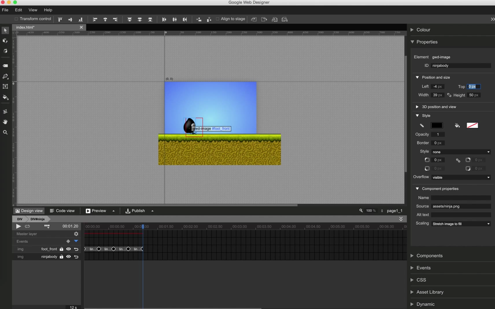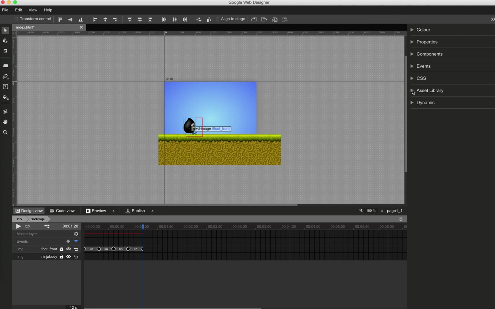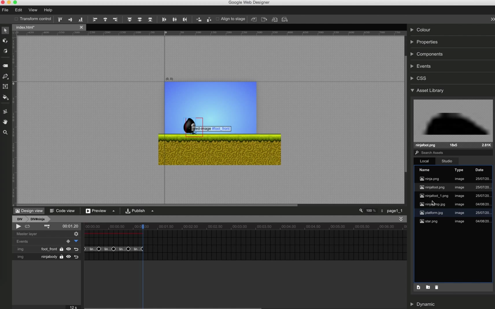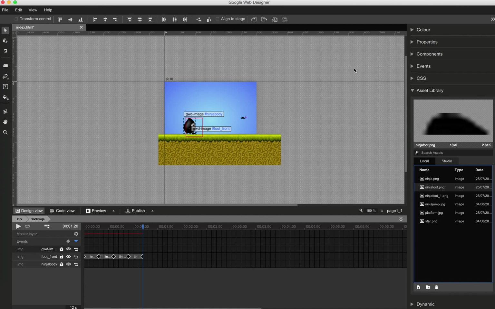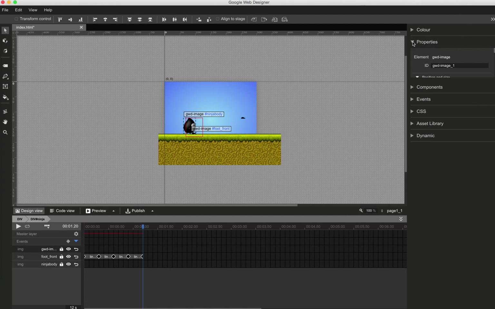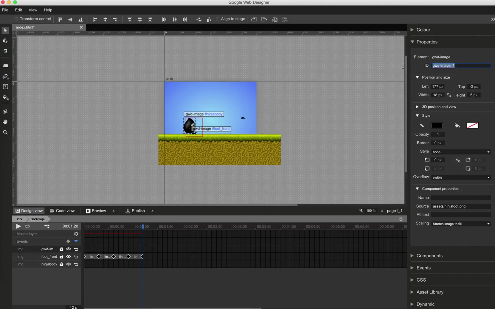Changing the position of ninja body to make it a bit. So sorry for the short delay. I have to try out how the foot and the body fit best together. Okay, now I'm satisfied. I'm adding a new foot, also in the same ninja container. So actually, in the ninja container, we have ninja body and ninja foot front and ninja foot back. So now we'll animate the foot back. We're doing exactly the same keyframes like with the foot front.